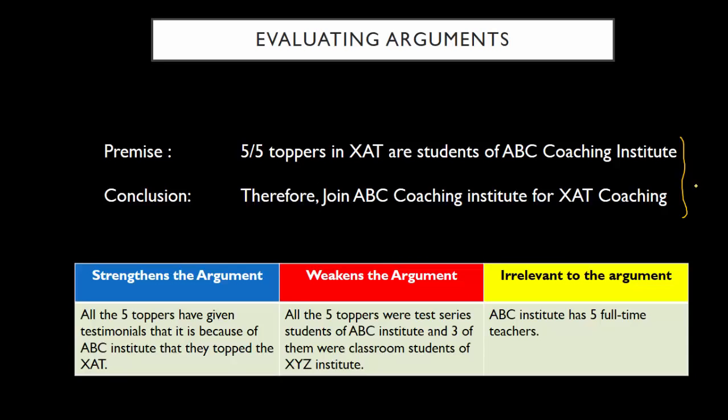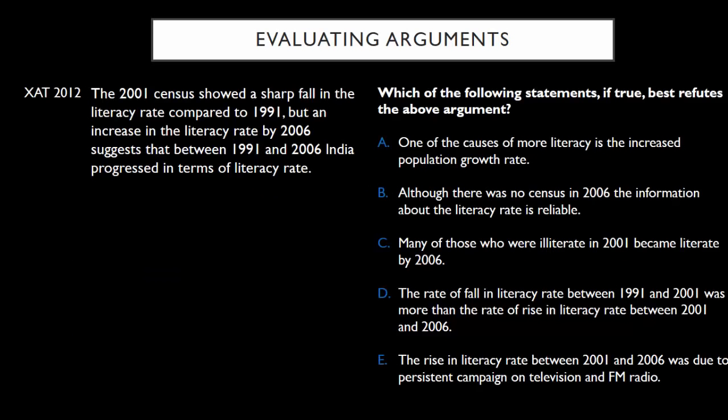Right. Now there are questions in critical reasoning where additional data is given and you're asked whether it strengthens the argument or weakens the argument. Let's take a few examples and see how we can answer these kinds of questions. Let's look at this question from XAT 2012. Please pause the video, solve the question, and then see if you got it right.